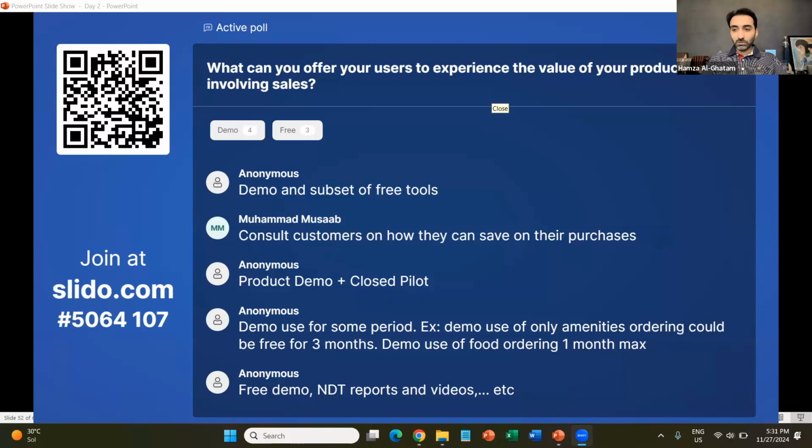But currently, what we do is totally premium. We provide a demo followed up by a limited time trial, to allow people to use the tool with the full functionality for a period of time, so they can feel by themselves the value that they might get out of this service.